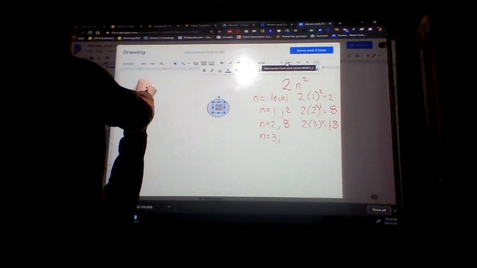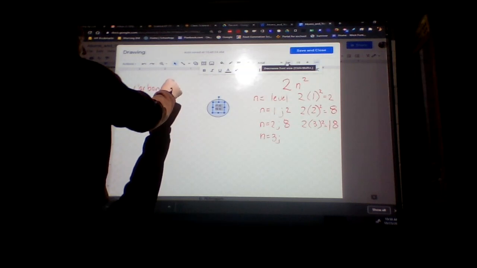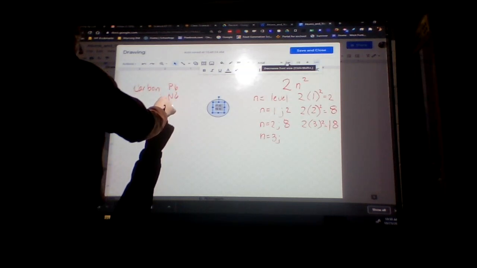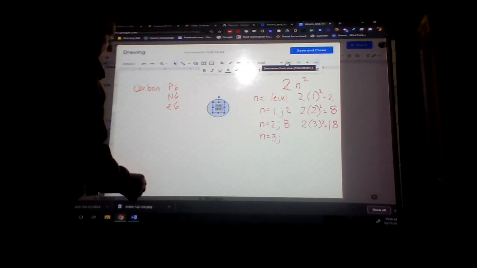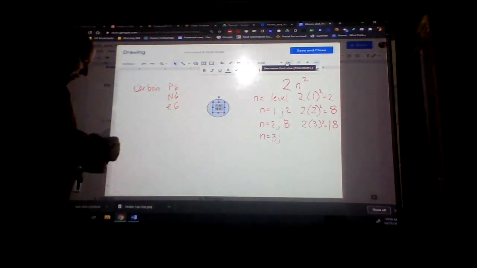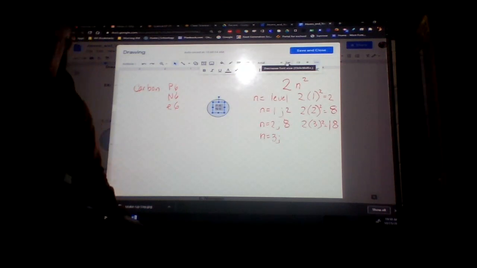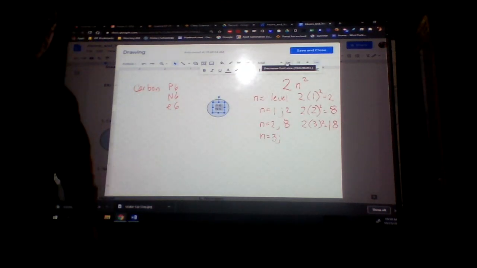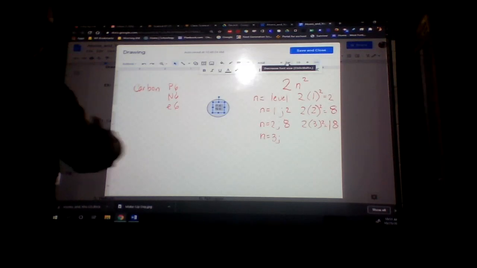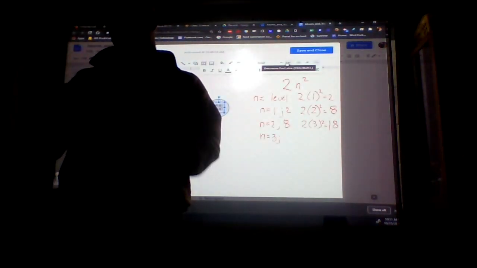So how many electrons does carbon have? Carbon has 6 protons, right? Has 6 neutrons, and it has how many electrons? 6. So I know that I need a ring that is going to hold, the first ring is going to hold how many? 2. And so we have 6 total, right? So now the first one's going to have 2. How many is my next ring going to have? 4. It could have up to 8 before you have to start putting them in the next ring. But it only has 4 in that second ring, so that's all we're going to put there.